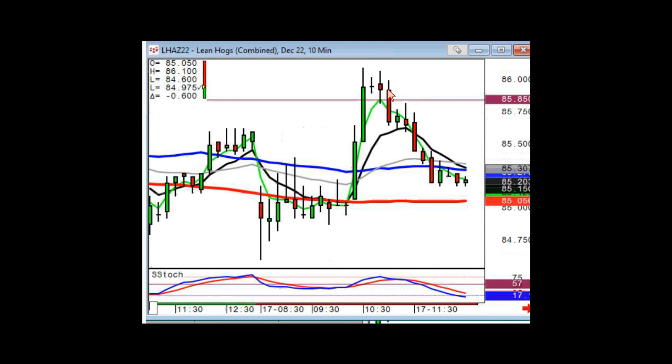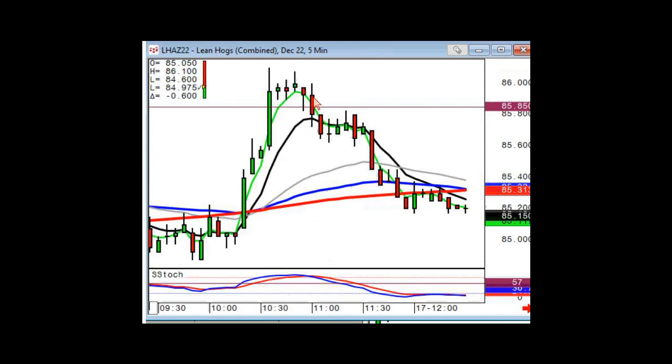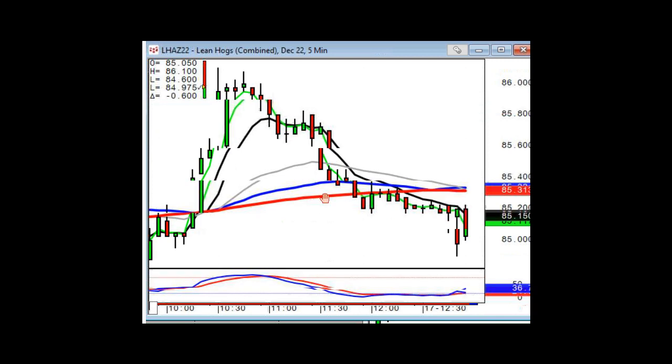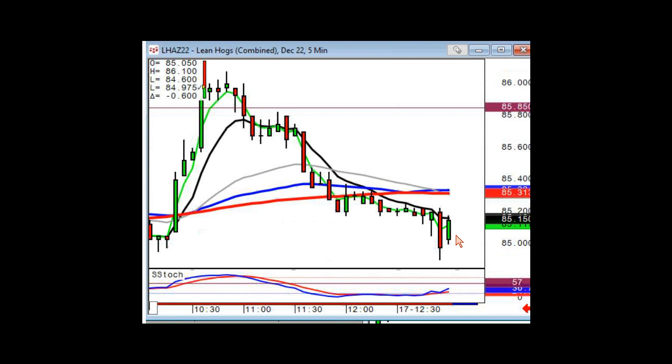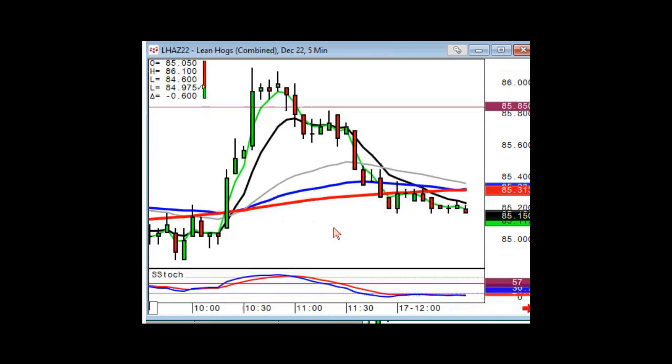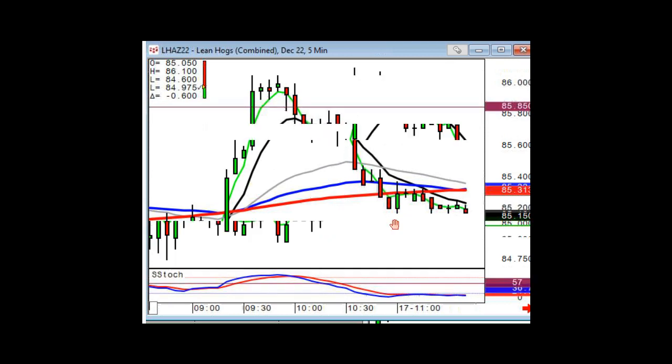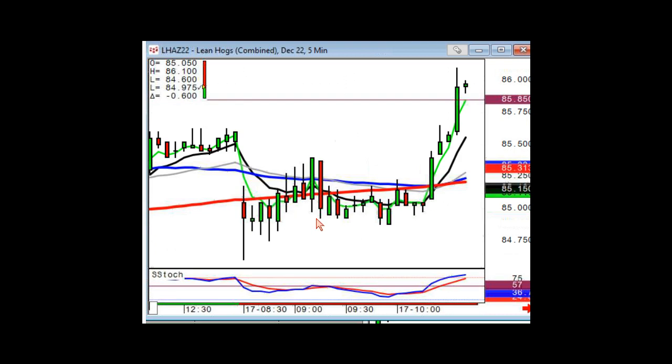Well, how do we know it's going to do that? And you flip back to the 5-minute chart. 5-minute chart says it's rolling over. Now the 5-minute chart is starting to trade back below the T-line, which means it's probably heading back down. And this became, again, a very good short trade going into the end of the day. The shadows, yeah, that's stuff you have to kind of either sit through or see where those shadows ended.